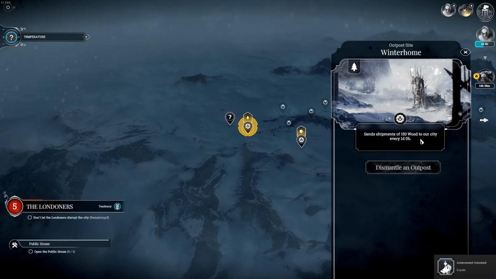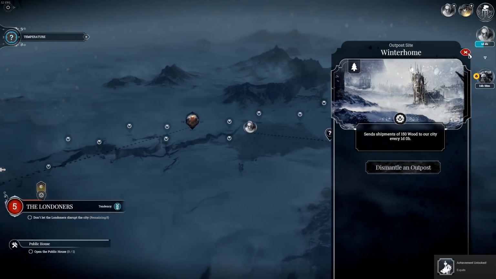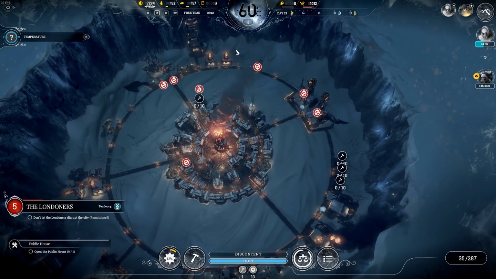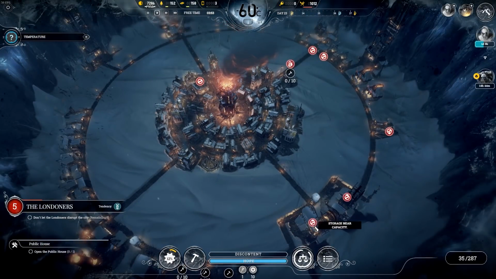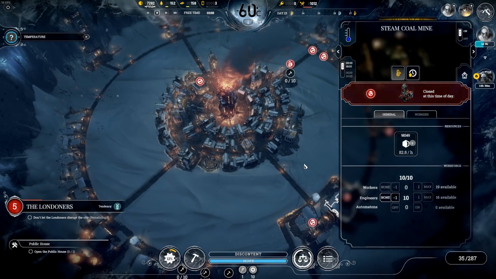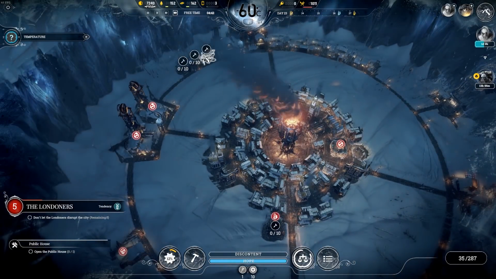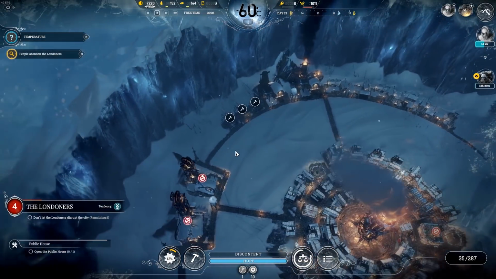Build an outpost. Now we go 150. That's not much, is it? Oh well. Better than a kick in the teeth, innit? It's 150 wood we didn't have coming in, and eventually those trees are going to run out. So storage near capacity of coal, yes. So as soon as these are built over here, I'm just going to put them all as coal. People abandon London. There's only 4 left.